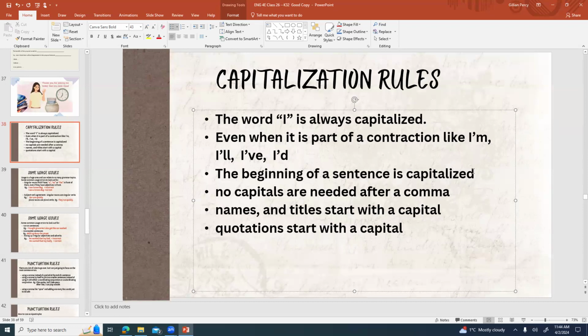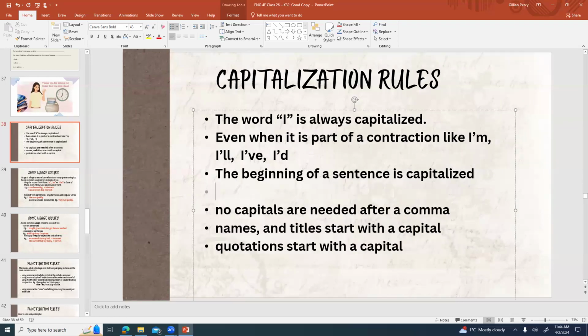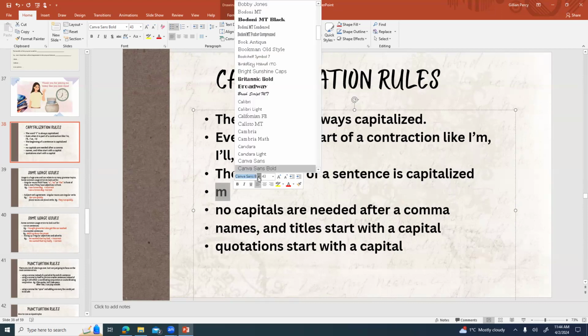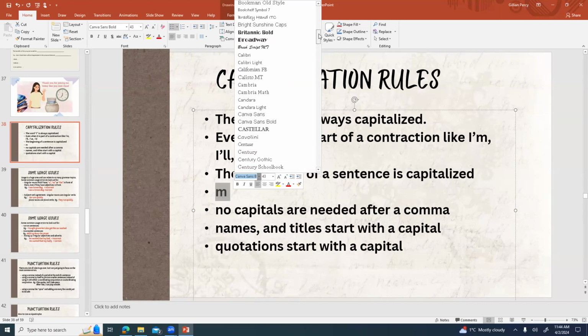The beginning of a sentence is always capitalized. One thing I've noticed for some reason, sometimes when it's an M, a lowercase m, people are not capitalizing it. I don't know why. I'm going to guess that maybe some people are used to writing their lowercase and uppercase m exactly the same. Hang on, I'm just trying to see if I can find a certain script that I know it's really obvious in.